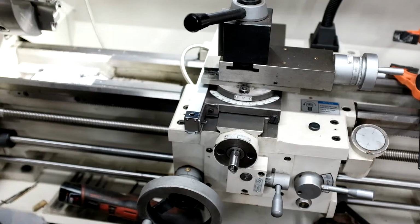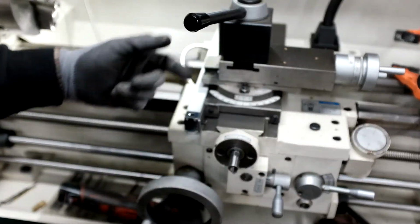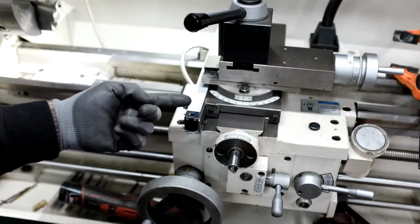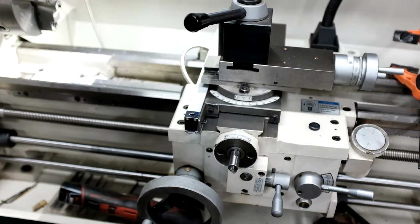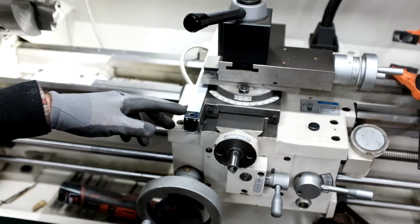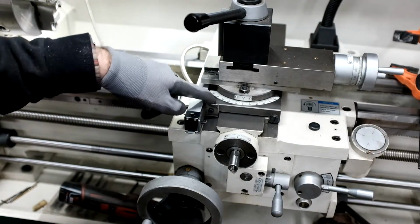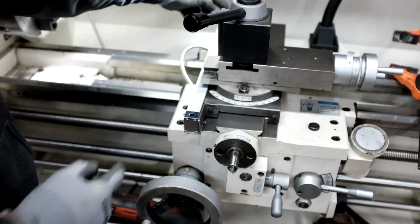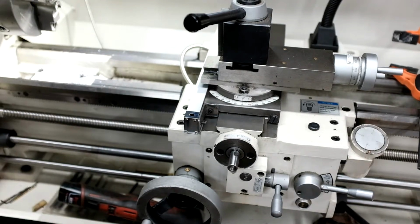There you go. I'll probably trim that off and then paint it. And then just repeat the same thing for the backside. In my case, because this is longer, they sent me a 16-inch travel instead of 12-inch for the machine work. And I got it centered on there so it won't run into the back wall.